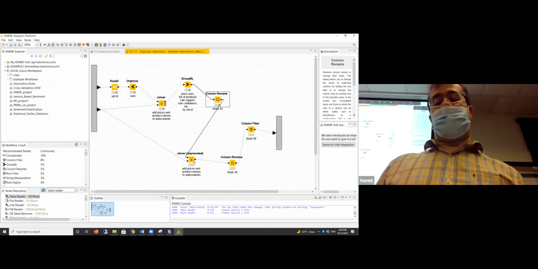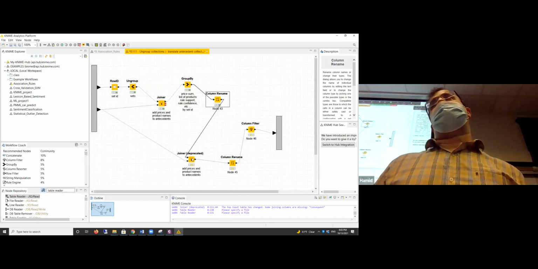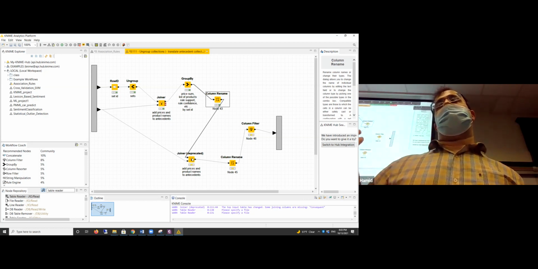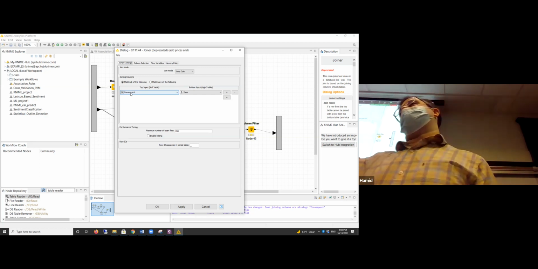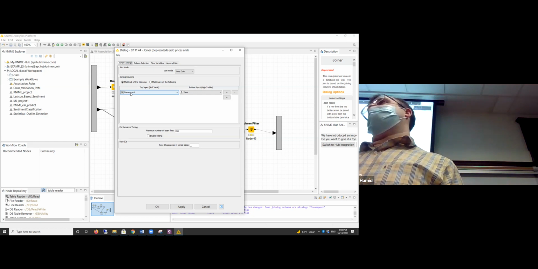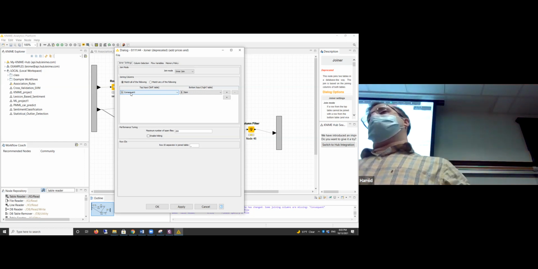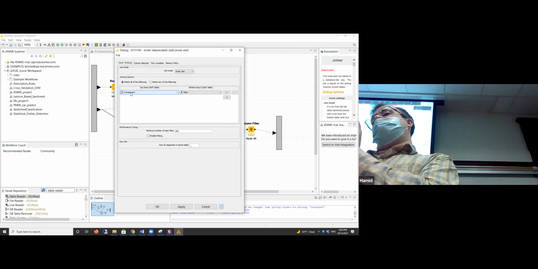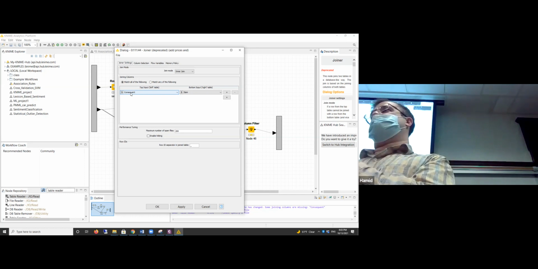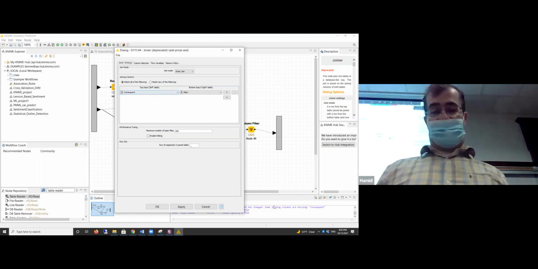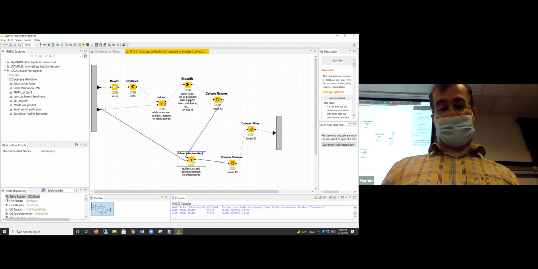Okay, so next is another joiner. Here you have a deprecated version. I already told you how to use the updated version. So in this one, I want to let Knime know the consequent is exactly the item. The consequent ID is exactly the item IDs. Just join them together. So now, instead of having the consequent ID, I can have consequent names. Execute.